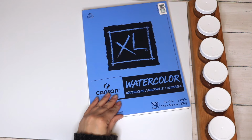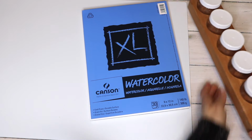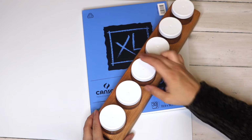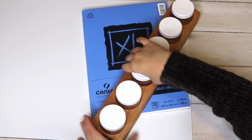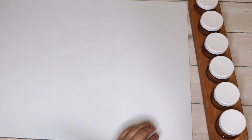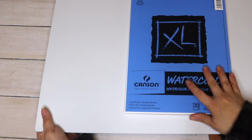And for watercolor painting, this is watercolor paper by Canson, 140 pound. This beauty, this is a wooden paint jar holder commonly used in Waldorf classrooms to store paint. So once you've mixed your watercolor pigment with water. And a watercolor painting board would add to this gift nicely. This one is from Bella Luna, used for wet on wet watercolor painting, but I can see this board being used with all sorts of art medium.